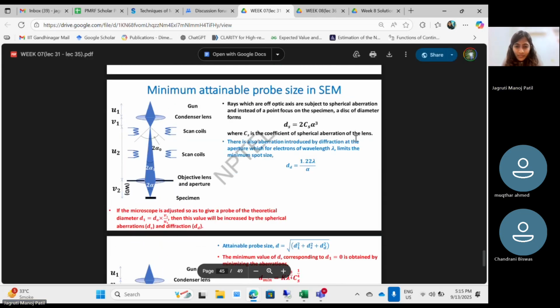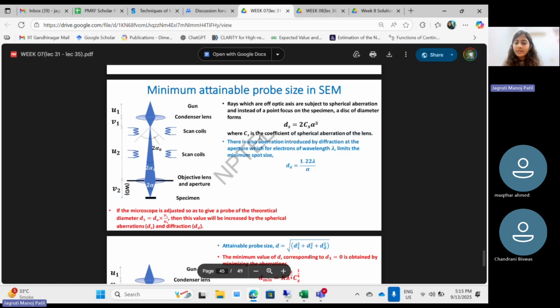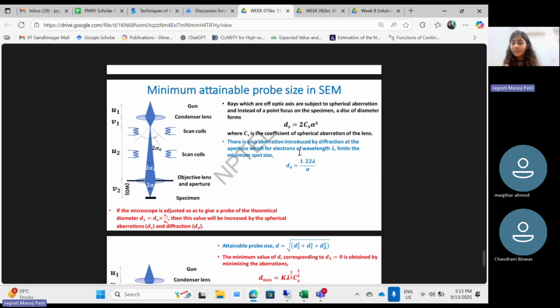Okay. Then there is something with respect to spherical aberrations. This is when you ask how much minimum attainable probe size you need. Again, this is related to optics, but now we aren't talking about the optical microscope; these are some physical principles that you should always know. Last time when we discussed it, people didn't remember some fundamentals, so this time I'll give you some brief fundamentals, and then you can go back, read it again, and have a look at the slide.